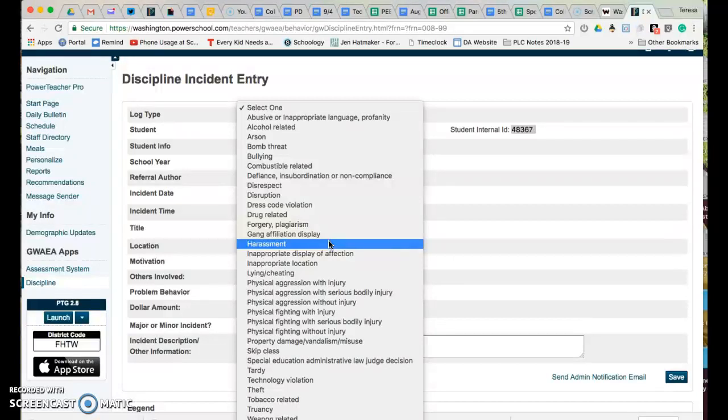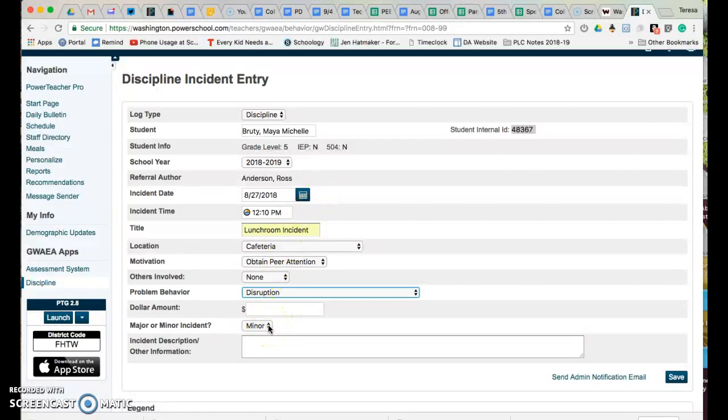If you believe bullying and harassment is occurring, please make sure that they fill out a bully form and that we investigate that and add the information accurately to the system as it does get reported to the state. In this case, Maya was causing a disruption in the lunchroom, so I'm going to click disruption.